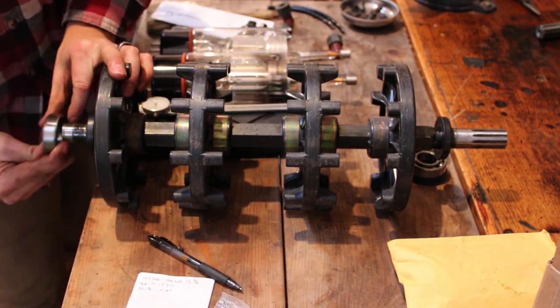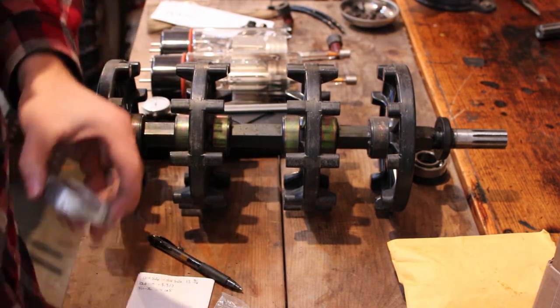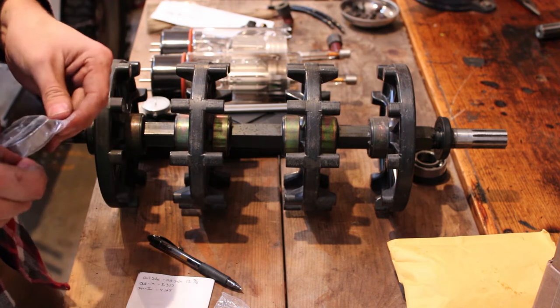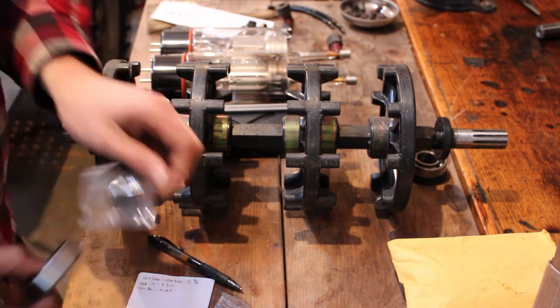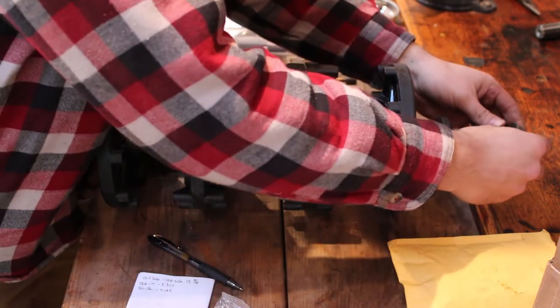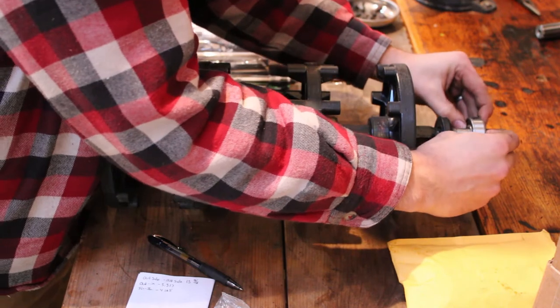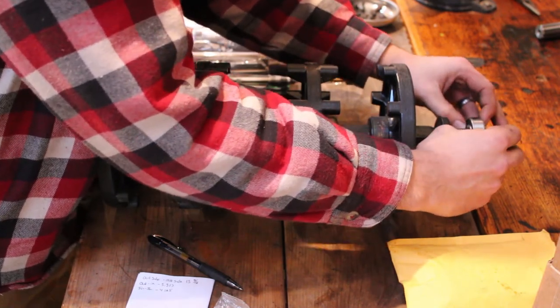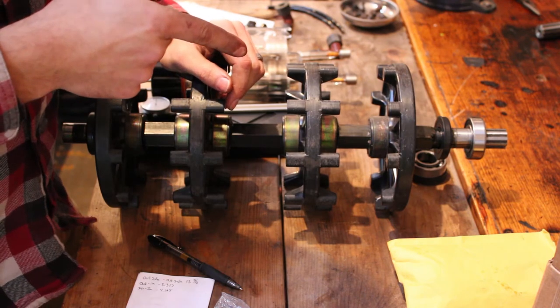So that seems like it should be a good fit. Like I said, I'll probably have to, I don't know, I really got to think about how I'm gonna install this. It's a little bit different. That should work out well.